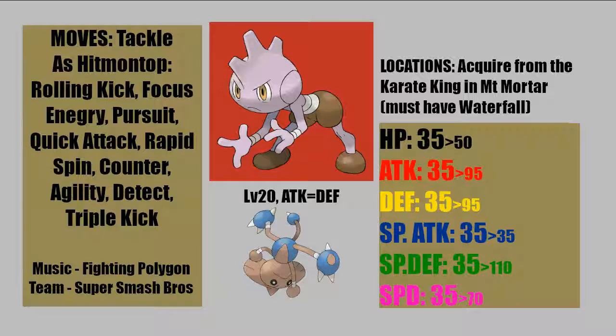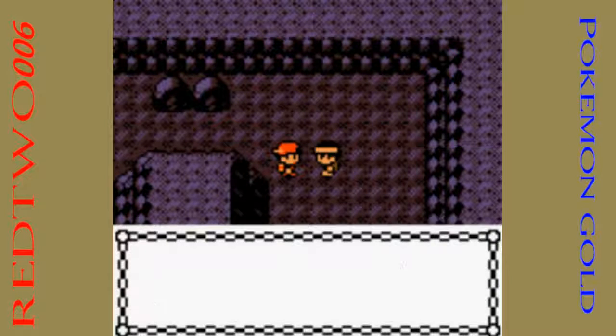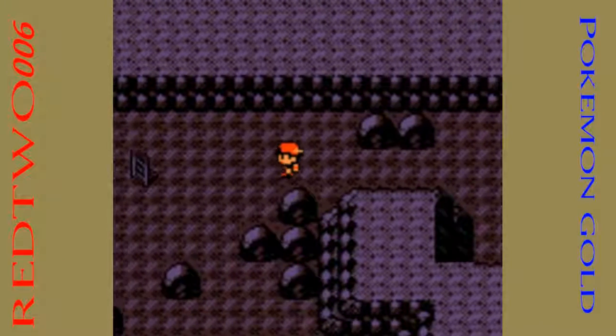As the generations go on, they will be a bit more useful, however, and the Hitmon line is still pretty handy if you want a good fighting type along the way, even if there are probably better ones. So, I'm not going to give Tyrogue a nickname. And we can head out now. Let's use those escape ropes.